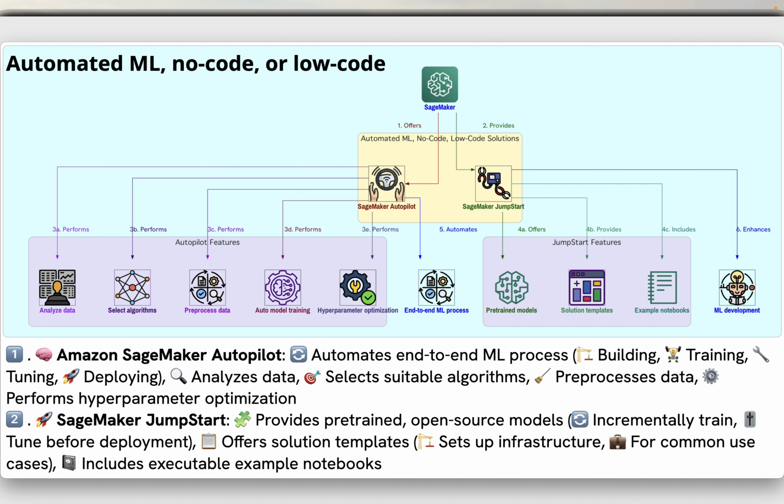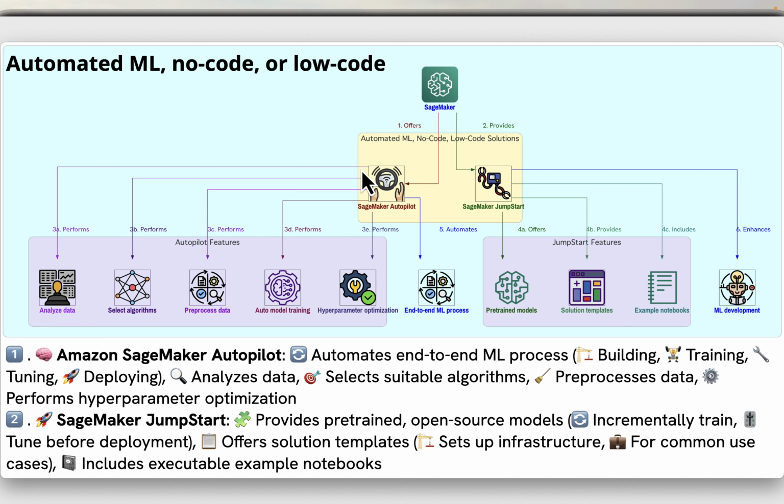So Autopilot will not only identify the problem type, it will even evaluate all the different models. It will choose the best model. It will evaluate, and it will tell you which model should go for production. It will give a final candidate after testing multiple models. So this may be time consuming and will also cost you more. But JumpStart is something where you have some idea, like you can use this model or that model because they are pre-trained models. So you can choose one of them, and you have some templates and example notebooks. That will just speed up the ML development process.